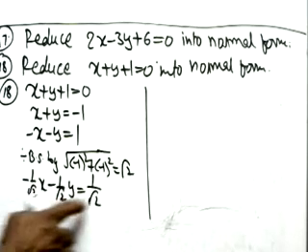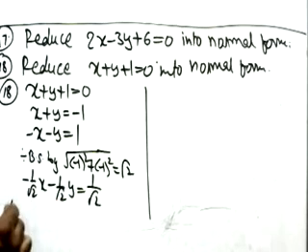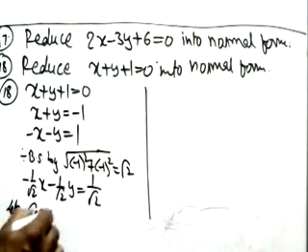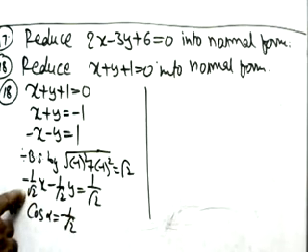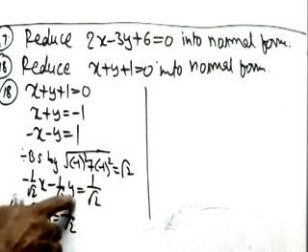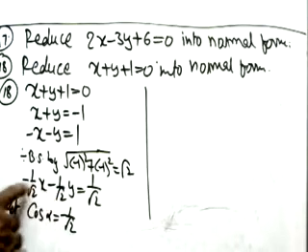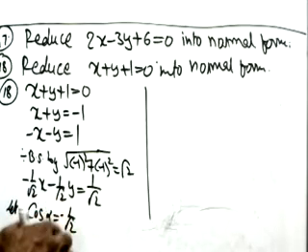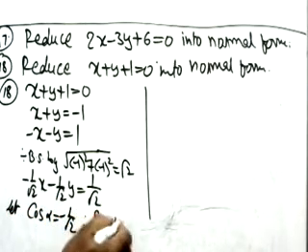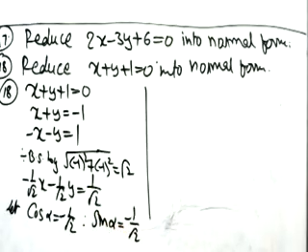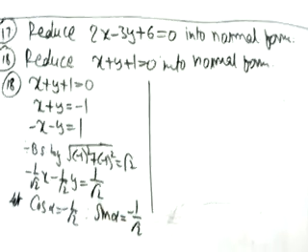Now this represents x cos alpha plus y sin alpha equals p. Let me write like this. Let cos alpha equals minus 1 by root 2. With x, we must always take cos, and with y, sine. What is the general form? x cos alpha, y sin alpha. So this will be cos, this will be sine. So what will be sin alpha? Sin alpha equals minus 1 by root 2.